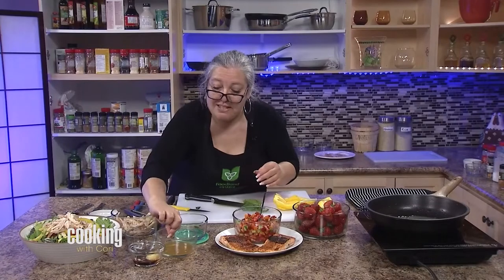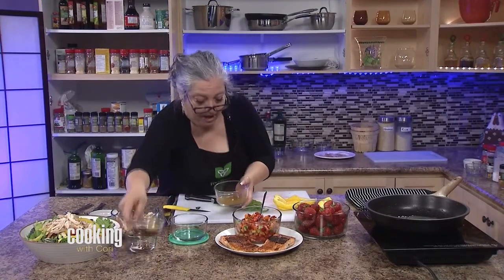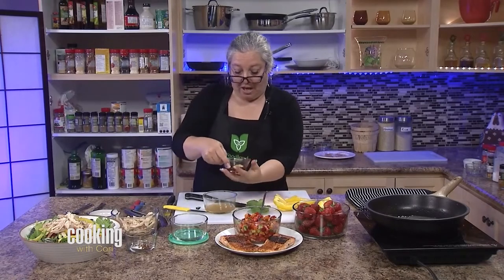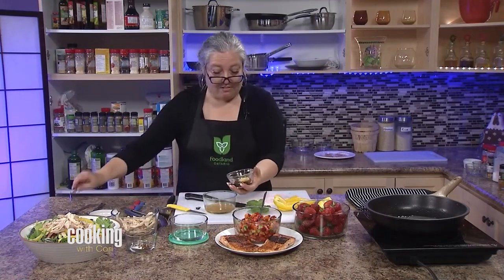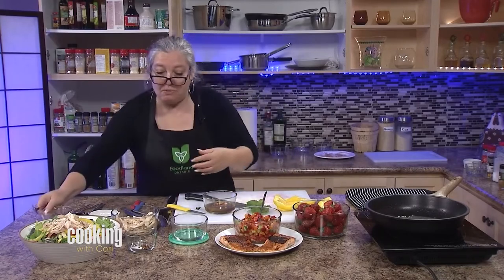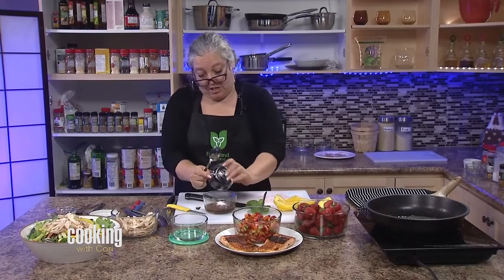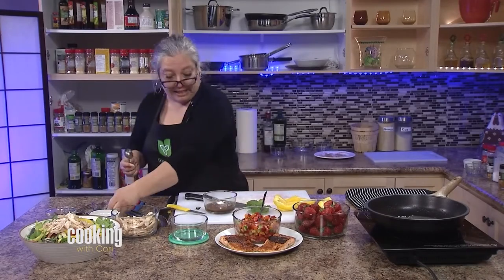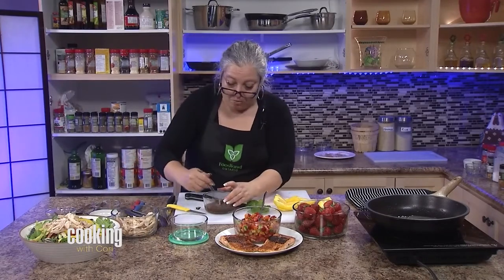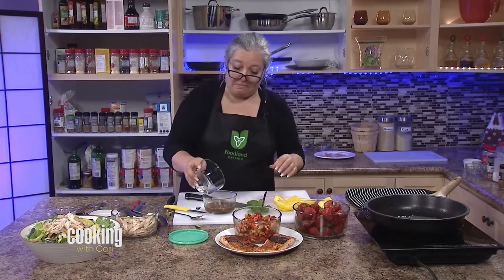And for my dressing right here, I've got fish sauce. I've got olive oil. I've got soy sauce. I've got one minced clove of garlic, and 2 tablespoons of ground ginger. I've got some sugar and some chili flakes, which I absolutely love. And I've got some white rice vinegar. I'm just mixing this all up. Yum, yum, yum. And now I'm going to dress my salad.